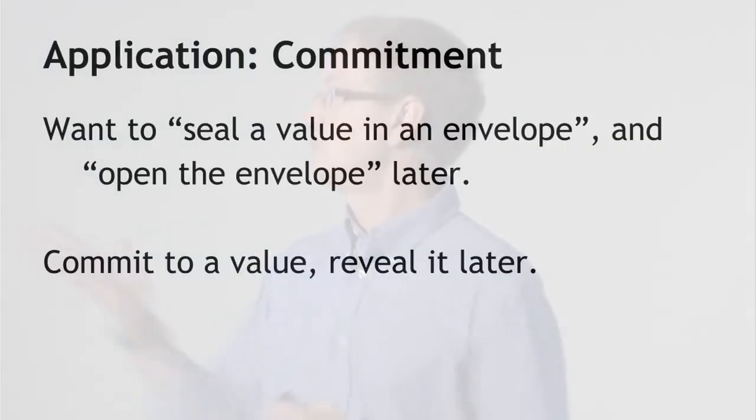Okay, now let's look at an application of that hiding property. In particular, what we want to do is something called a commitment. This is the digital analogy of taking a value, a number, and sealing it in an envelope and putting that envelope out on the table where everyone can see it. When you do that, you've committed to what's in the envelope, but you haven't opened it. It's secret from everyone else. Later, you can open the envelope and get out the value, but it's sealed. So commit to a value and reveal it later. We want to do that in a digital sense.